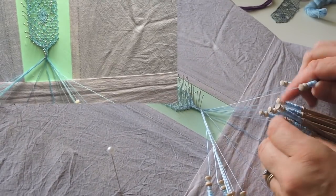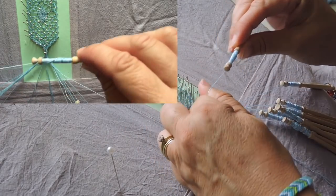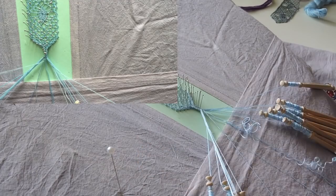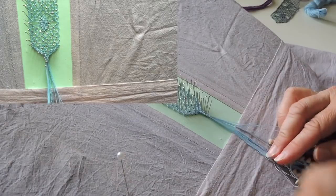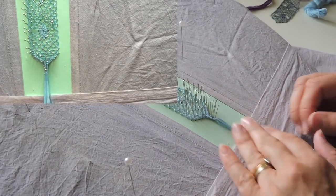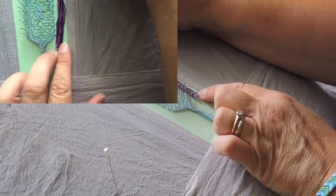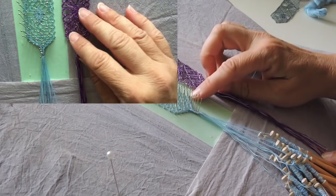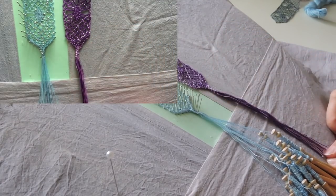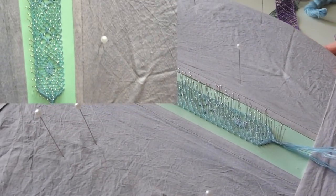And guess what? We are done. You can now flip your bobbins off and just pull the threads off. You can leave the weight of your bobbins just to pull on it for a couple hours, leave it for a few days. And then my tails, I just kind of do, let's see, it's about 3/4 the length of my thing. So basically where my pattern's ending, the tail kind of goes to the bottom of the pillow, but you can make the tail any length that you would like.